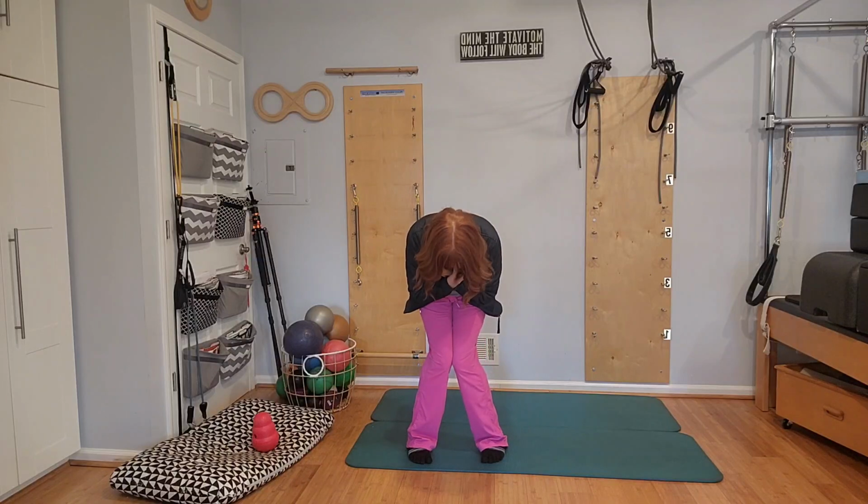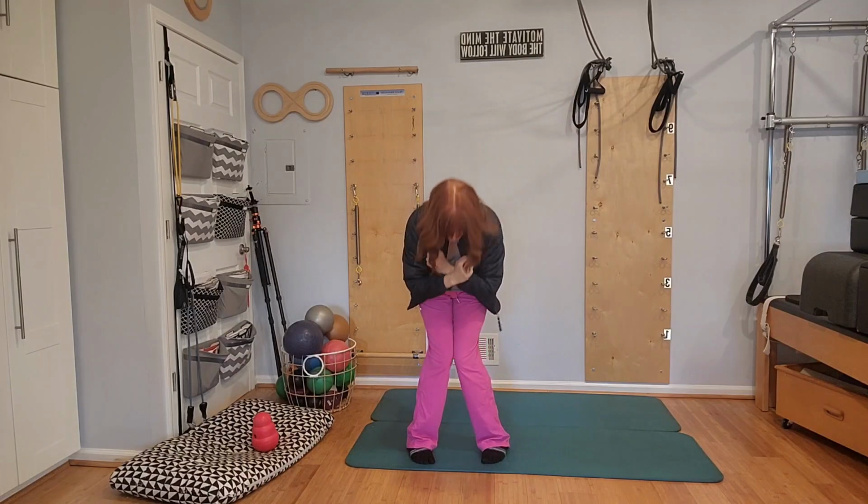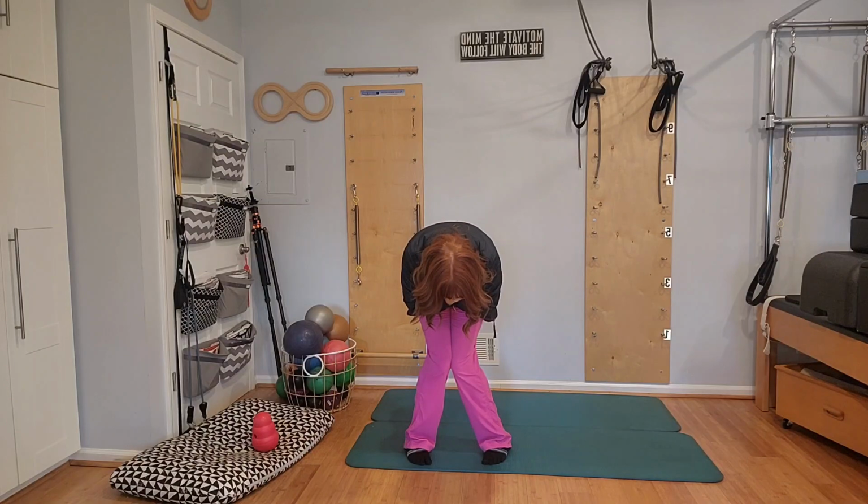Now from here, we're going to go into the Moro movement, folding forward, rounding the spine but with length, and then open, chest up, goal post, or cactus arms if you're a crazy plant lady like me. And again, we want to do this at least 3 times. And on your own time, I would actually recommend moving through each of these exercises 4 to 6 times. It's going to be beneficial for the adult nervous system, which has a bit of history. And then again, rounding forward. And then coming up, chest lifting, eyes up.